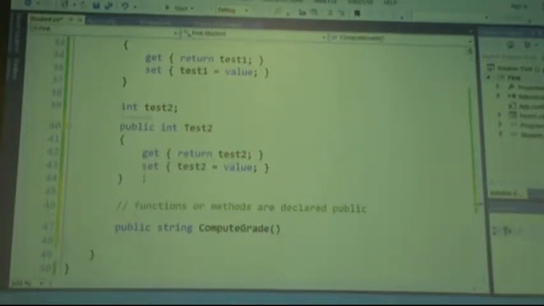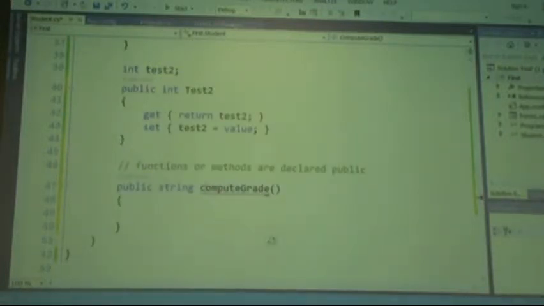Okay, now especially if you're coming from a Java background, you'll have a tendency to write it with lowercase c. Okay. And once again, it will work. It will not complain. But like I said, better to follow the convention. So the convention in C# is the function names start uppercase, right? Okay. So now because this function is being written inside the student class, it has access to all the data, all the private data. Okay.